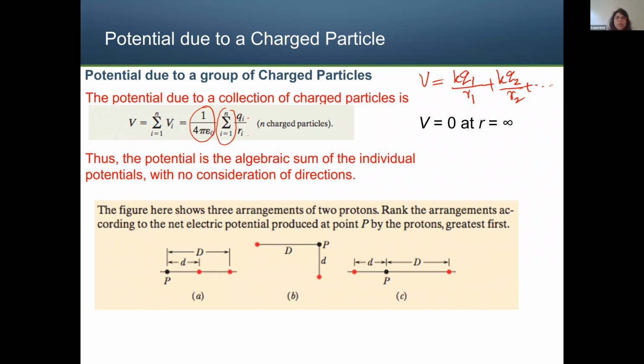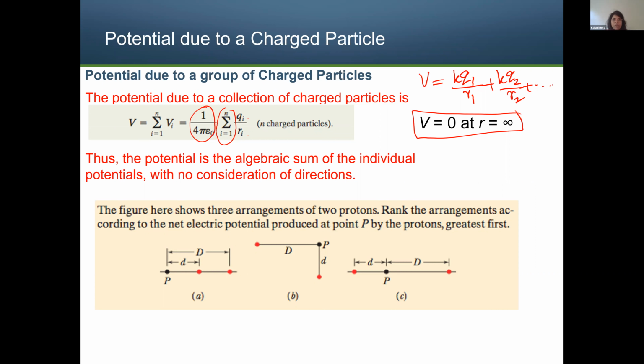Okay. So now, in addition to that, according to this formula, you will see that when R goes to infinity, 1 over infinity means the potential is 0. That means my potential zero point is at infinitely long distance, but I can have positive and negative potential according to the charges that I have in the source.